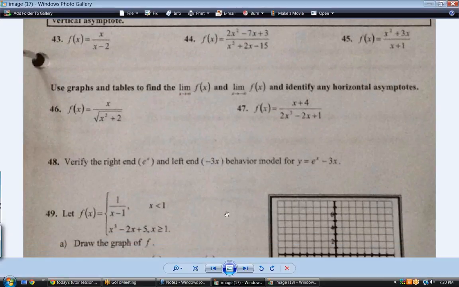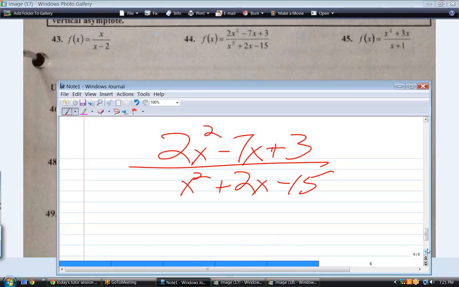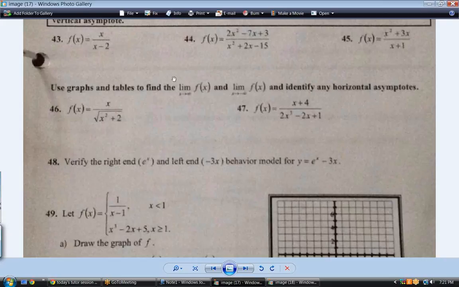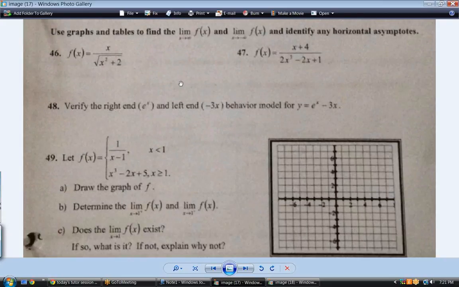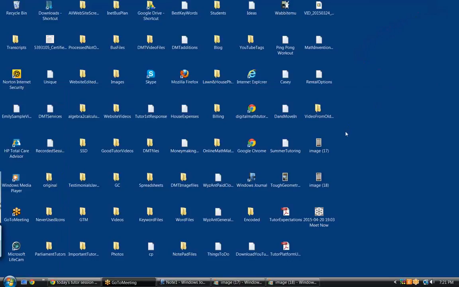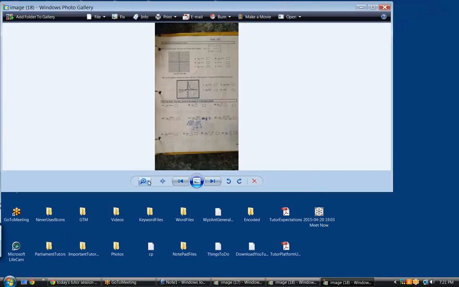I think you got it. Yes. We can go on to the second page if you want. Well, hold on a second. I want to make sure you got it. Okay. I think you do. All right, let's go to the second page just because we're running out of time. And I think there's probably stuff on there that you want to talk about. Yeah, lots of stuff with limits.